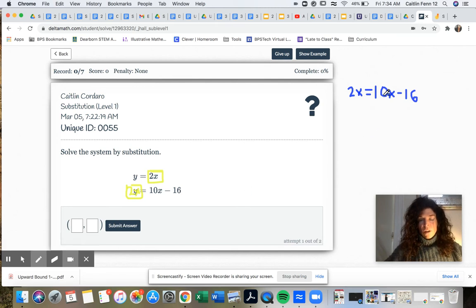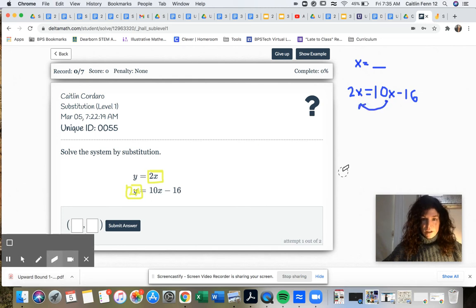So we want to get all the x's. We want this to look like x equals something. We're going to figure that out. And we're going to get all the x's on one side of the equal sign, and then we're going to get all the numbers on the other. So if I want to get all the x's on one side of the equal sign, I have the numbers over here, so I'm going to get rid of this x and put it over there. And how I'm going to do that, so it's clear what's going on.